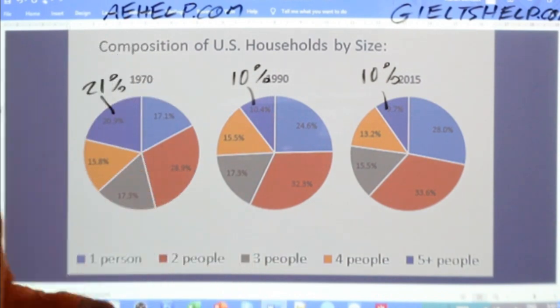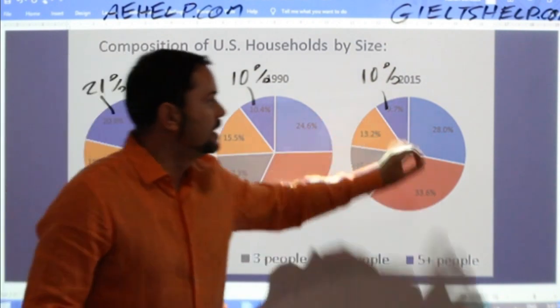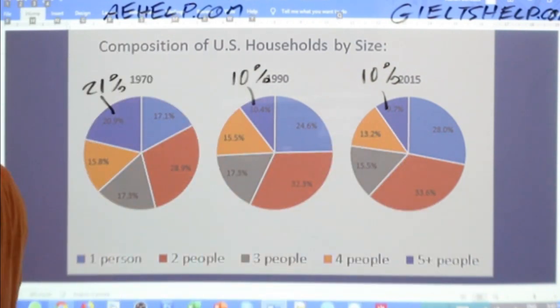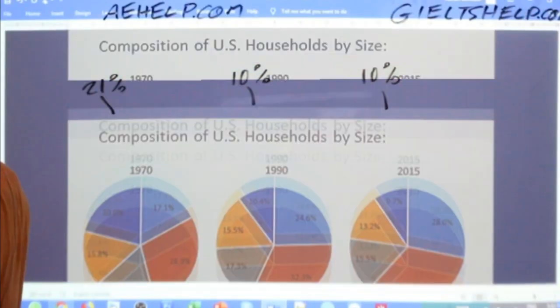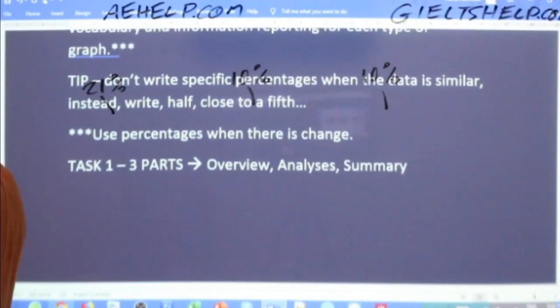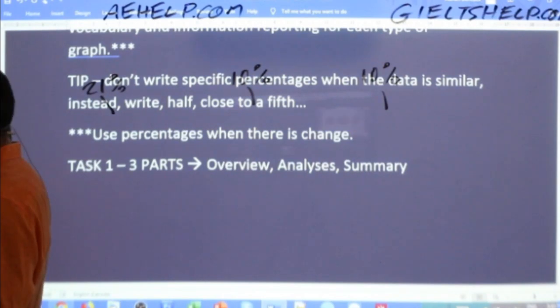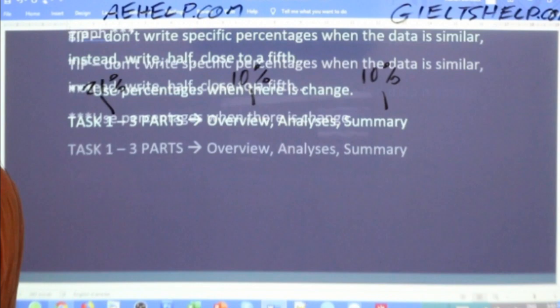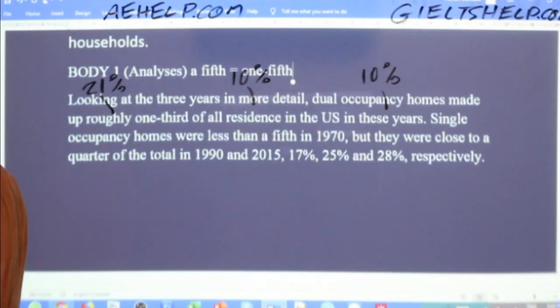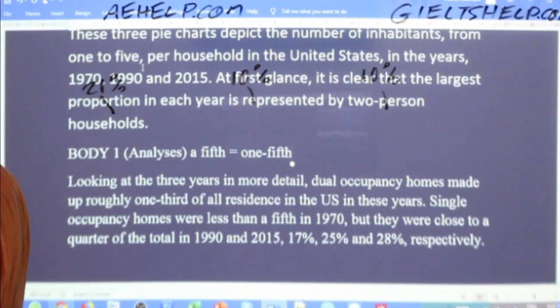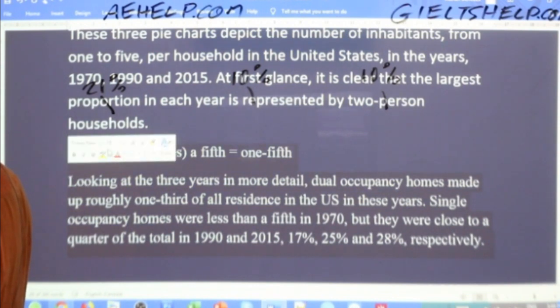All right, so while you're thinking about the 5-person homes, I'm going to write that sentence. So, furthermore, just using connecting words doesn't get you a good band score. Using good information, that's what gets you a good band score. Okay? So if you have those words, you should use them. But it's not the connecting words that will get you the big band scores. The big band scores you get with good information reporting. Okay.